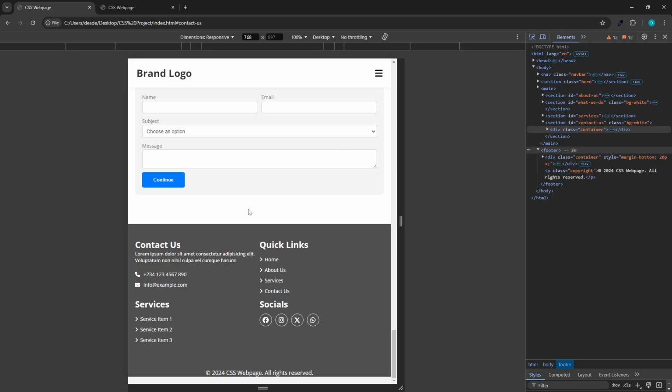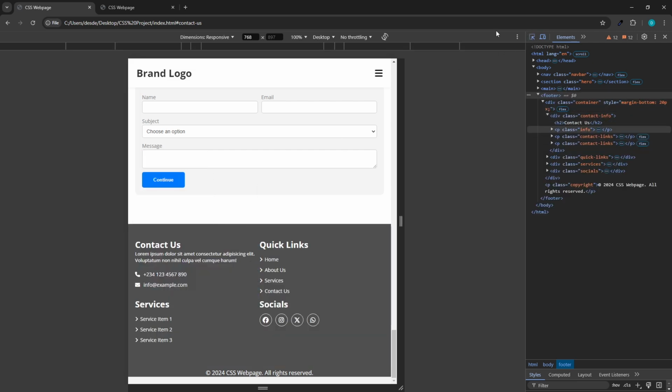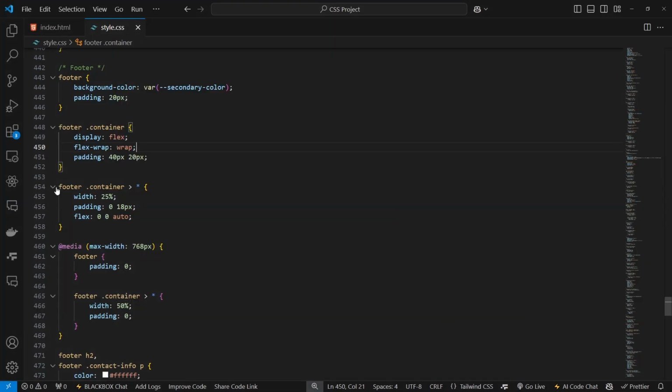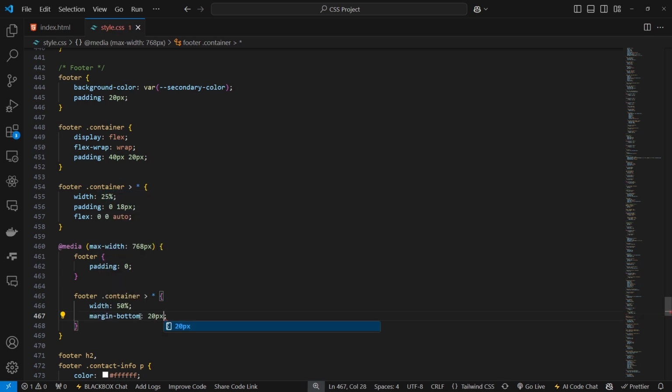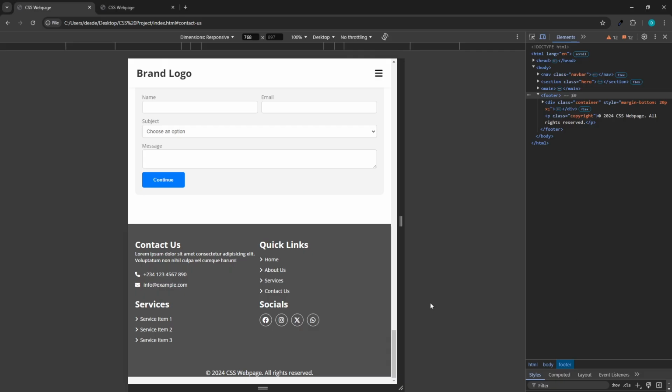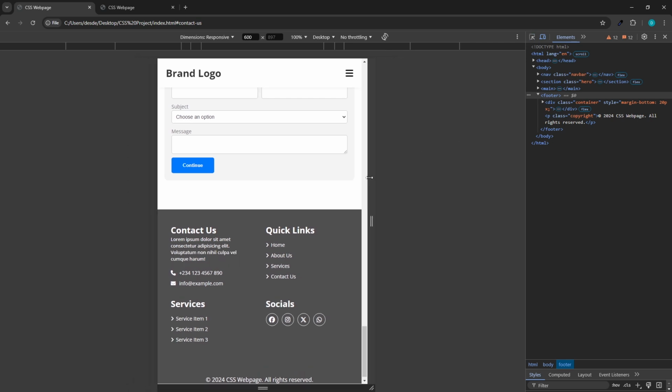Okay, and we shouldn't actually remove the padding here, so we can still have some space between these two. So let's just change that. You go back to your code editor, and here you change it to margin bottom of 20 pixels. So let's see that result. Okay, so we have this, looks okay. Let's also reduce it and see at smaller sizes.